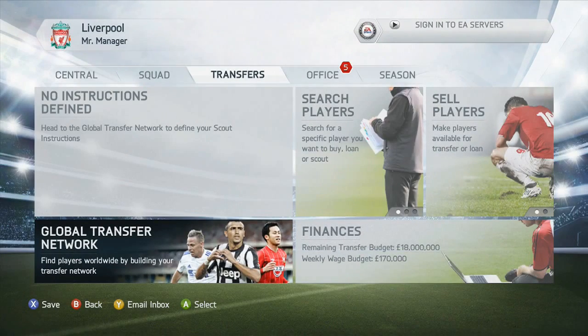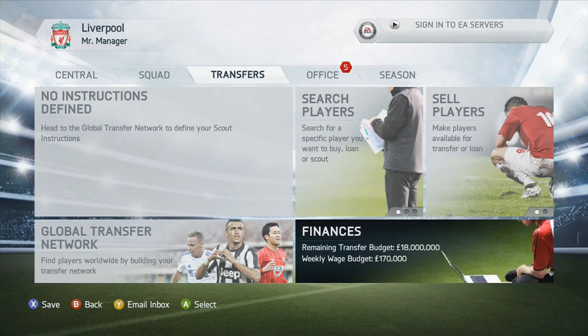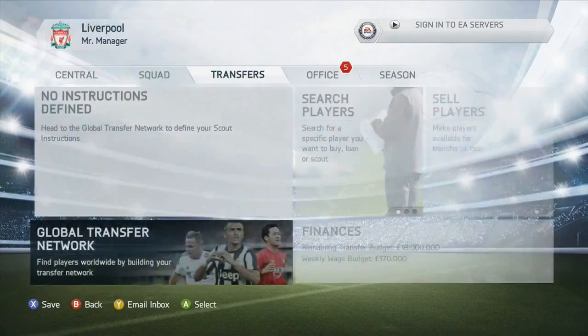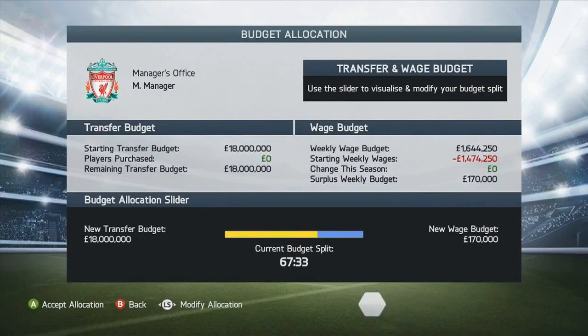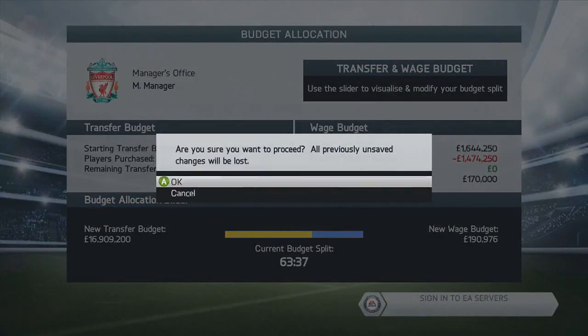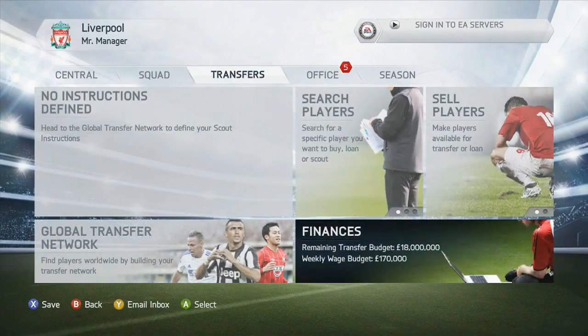That's the way to do it, and then you give them instructions, and that's how the new global transfer network works. But I don't want to talk too much about that because, let's be honest, guys, I have an entire video to explain all that stuff to you. This is a very similar page, your wage budget and your transfer budget. It's just all the same.